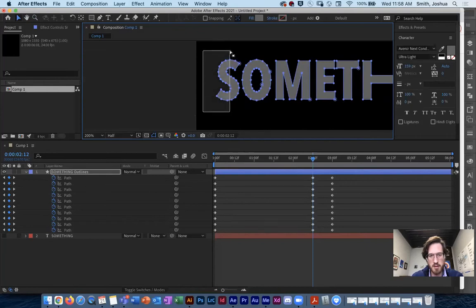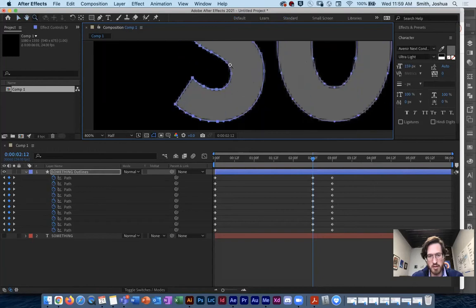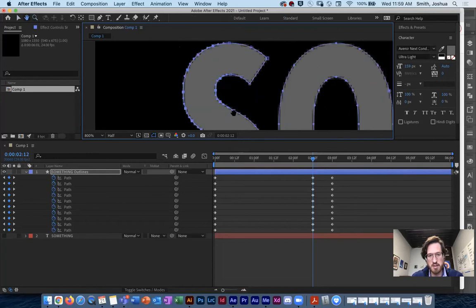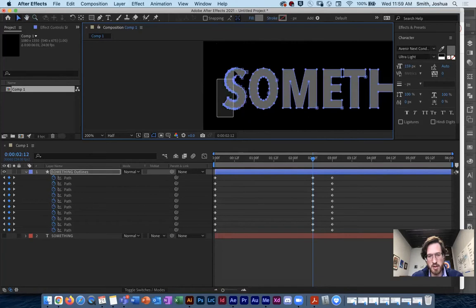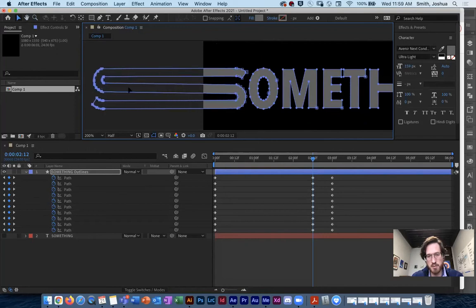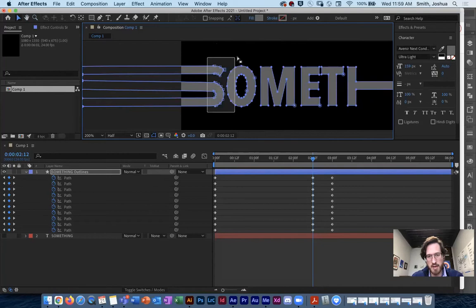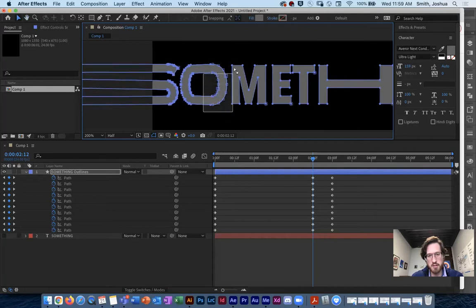And it's kind of hard to find exactly where the center of the S should be. That's a tough one. We got pretty close there. A lot of times if you zoom really close, it's going to be excluding some of these points that are in the center counter spaces of those S's. So I'm just going to drag select over about where you think the center is. And that should get you something that's pretty close. So I'll try to stretch that one out the most. Then I'll cascade my stretch. Whoops, going towards center here.